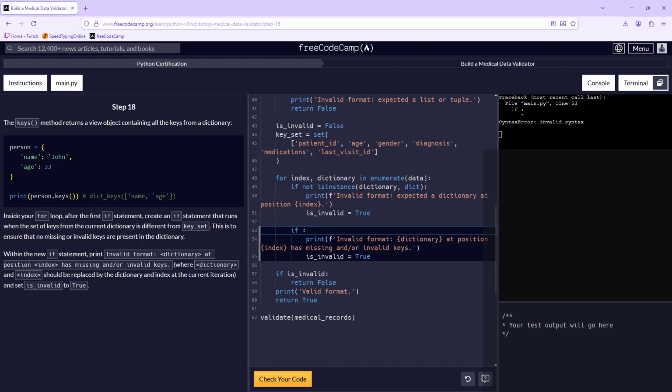I'm going to figure it out one more time, and I think that's all I'm going to do today. What was the issue? Something about I was doing something wrong with the keys. The keys method returns a view object containing all keys from a dictionary. So, an if statement that runs on the set of keys, so yeah, we had to check if these two things were the same or different.